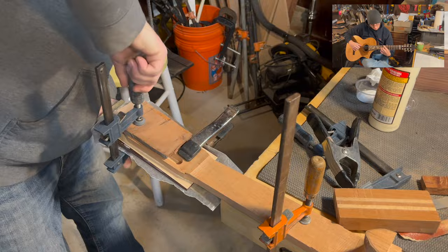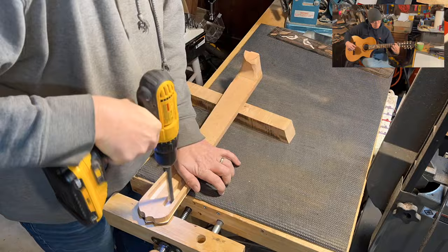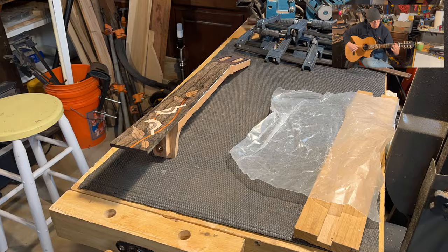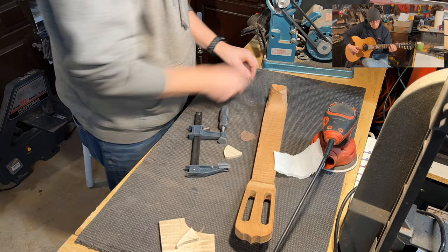I then glued in the fretboard side markers, cut out the slots on the headstock veneer, and then went ahead and glued the fretboard onto the neck. Followed by the heel cap.